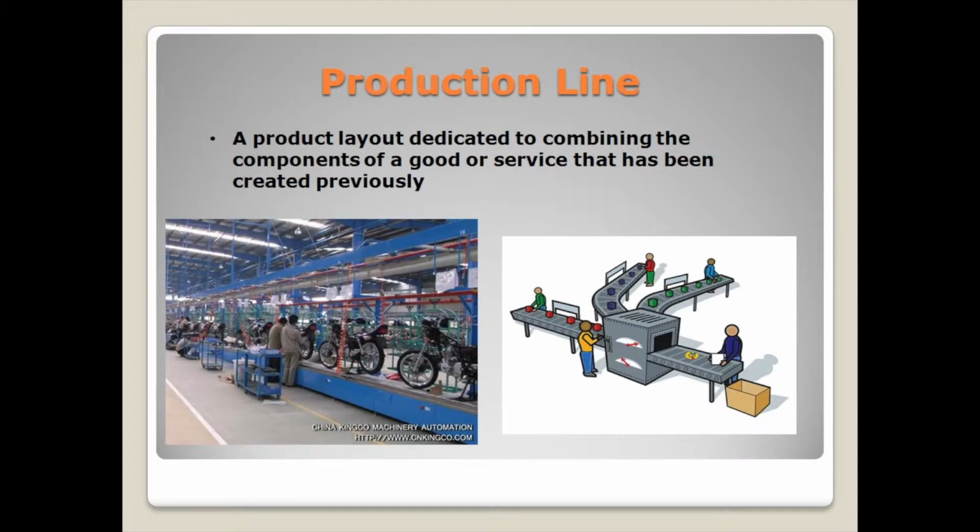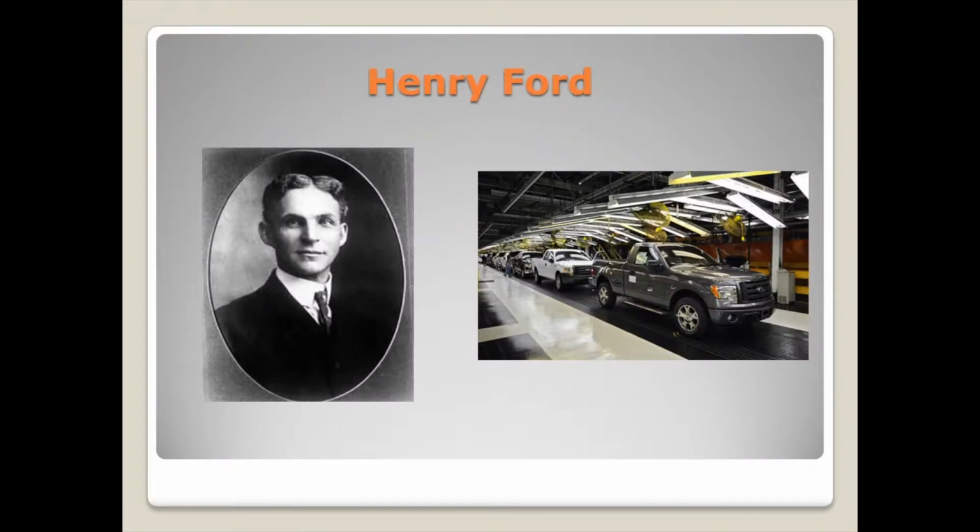It's a simple layout where different stations work together so they can construct a good or provide a service to a customer. And who is the man that created all of this? None other than Henry Ford. That's right, the founder of Ford Motor Company. So when you're driving down the road and you see an F-150 truck, just know that it was probably created through a production line process.